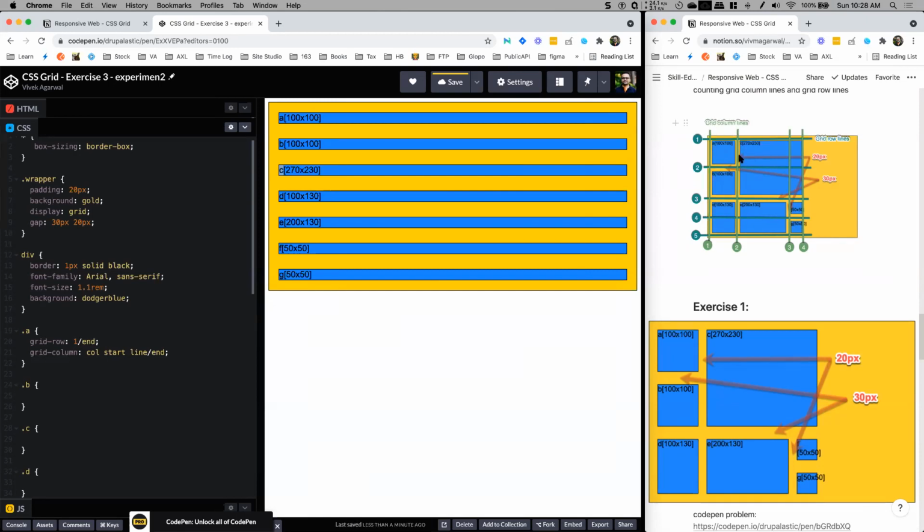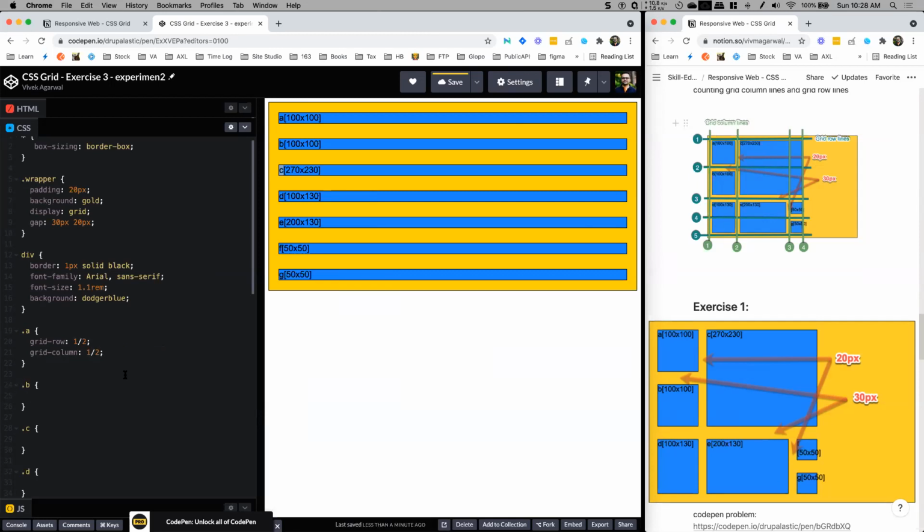It's going to be grid row line 2. So grid row end line would be 2. For column, what is going to be the first line? Start line is going to be 1 and the end line is going to be 2. So 1 by 2.